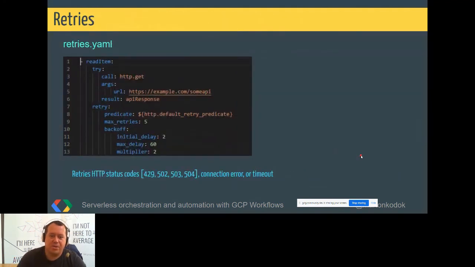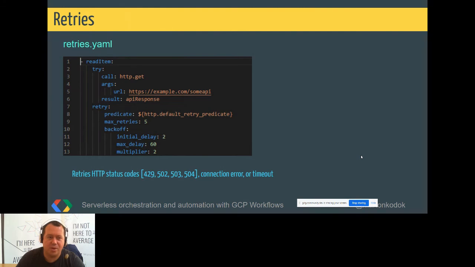Retries. Retries is one of my favorite things because I don't need to implement them. I just need to define them in 10 lines of code. Often when I develop automation inside our product, I spend a lot of time handling retries properly, and all kinds of details and parameters, and actually having a backoff of the retry section.